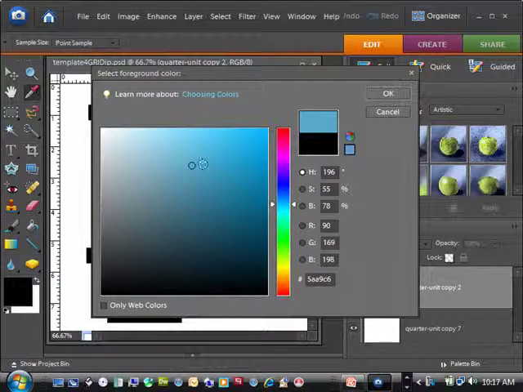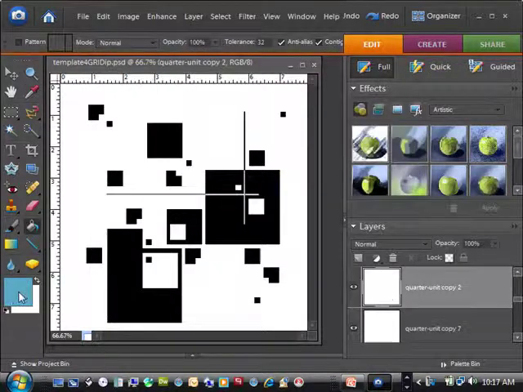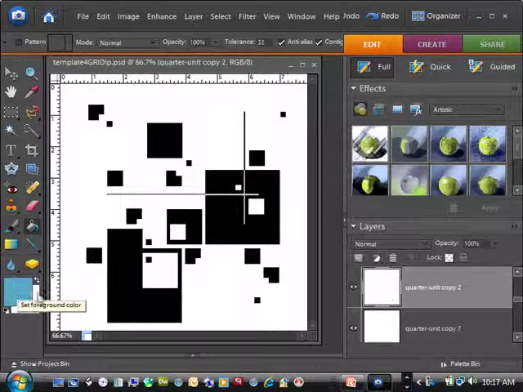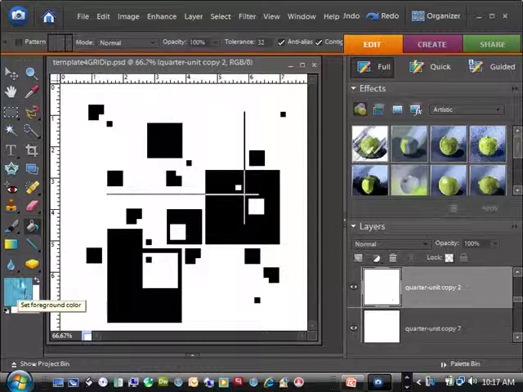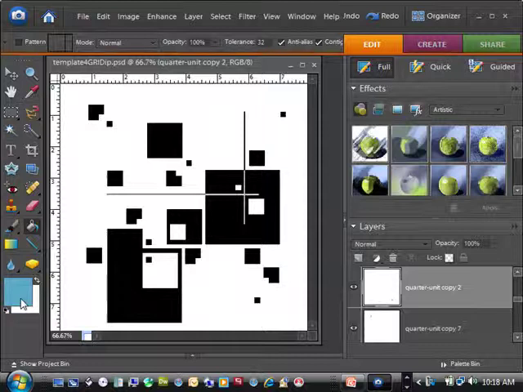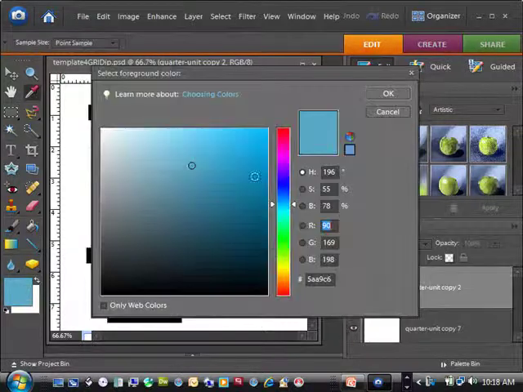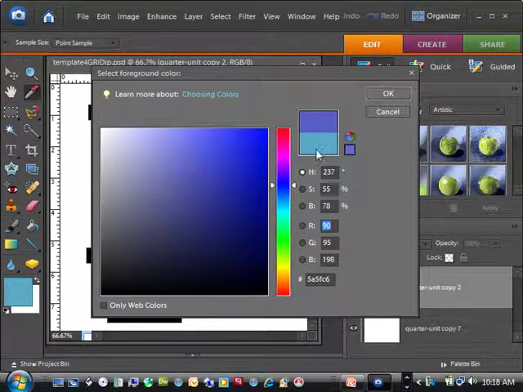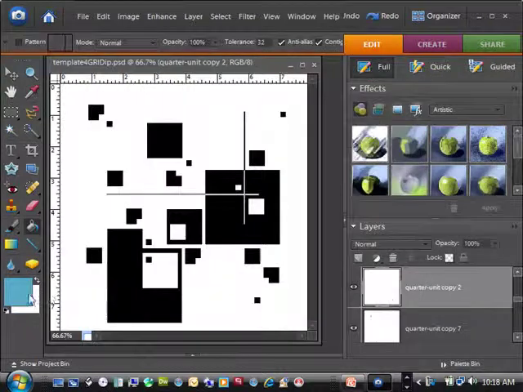Choose any color you want, and when I choose that color, this light blue is going to be saved over onto my foreground color. But as we just saw, that's one of 16.7 million colors, and it's kind of a nice blue. But what if I get kind of busy and do a whole bunch of other stuff? How do I remember which color that was? If I go back in, I might be up here instead, and that's just not the right color. So the color palette allows us to manage a subset of colors.